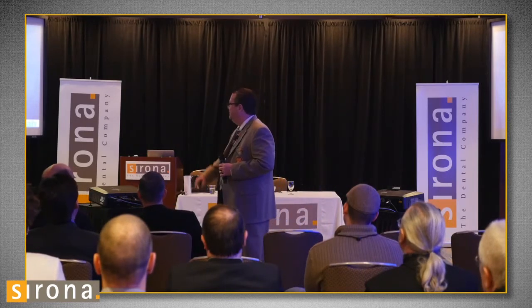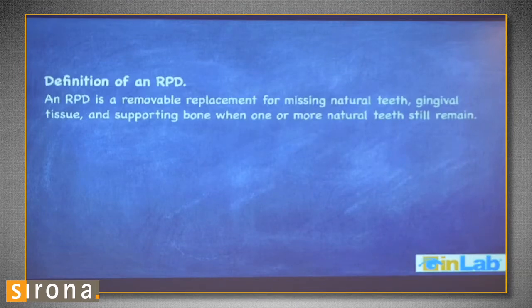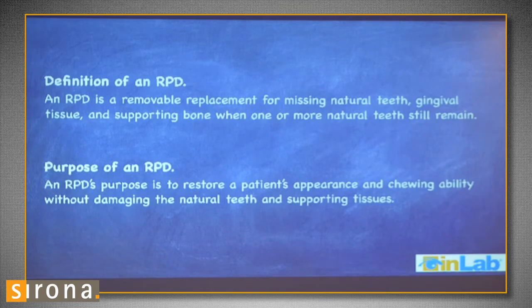So anyway, partial dentures, analog to digital. Definition of an RPD, we all know that. It's an appliance to replace missing teeth and supporting tissue and bone, when one or more natural teeth are still there. Purpose of an RPD: to restore a patient's appearance and chewing ability without damaging the natural teeth and supporting tissue. This comes from the U.S. Air Force manual, the Bible, if you will.